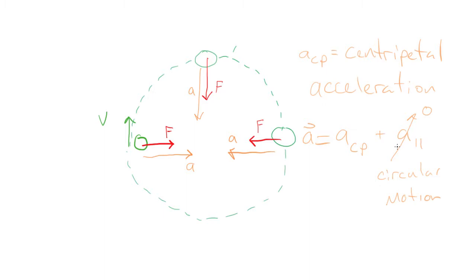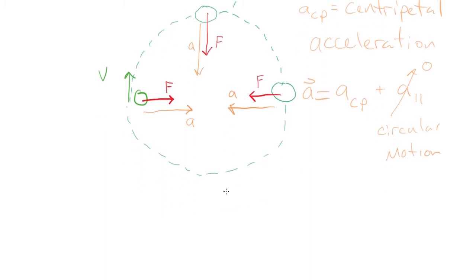Because centripetal acceleration is so important, it has its own equation. I'm not going to bother deriving it, I'm just going to write it down. You can calculate the magnitude of the centripetal acceleration if you know the object's velocity and the radius of the circle. So it's equal to v squared divided by r. I guess I should put magnitudes around there. So the speed squared divided by the radius of the circle. That'll tell you the centripetal acceleration of an object.